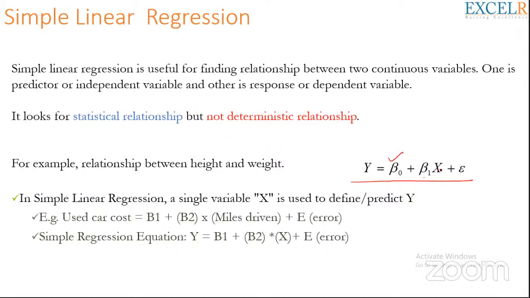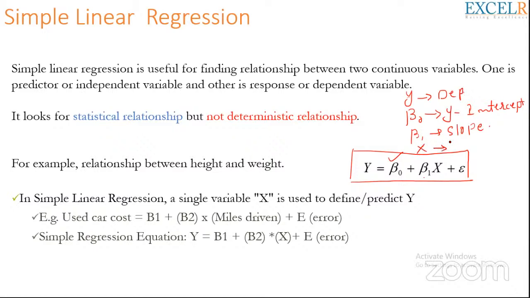Let me give you an idea of what these things are. Do not get scared. When you see this equation, we are going to do a postmortem, a lot of analysis on this equation, and dispel what all these terms are about. So y is nothing but the dependent variable. Beta naught is the intercept, the y intercept. Beta 1 is the coefficient of x, the slope. x is the independent variable. So these are the terminologies here. That is, y equal to beta naught plus beta 1 x is called the simple linear regression equation, and epsilon is the error.